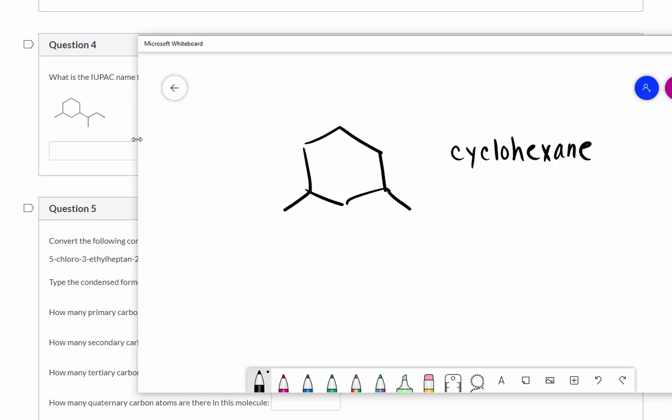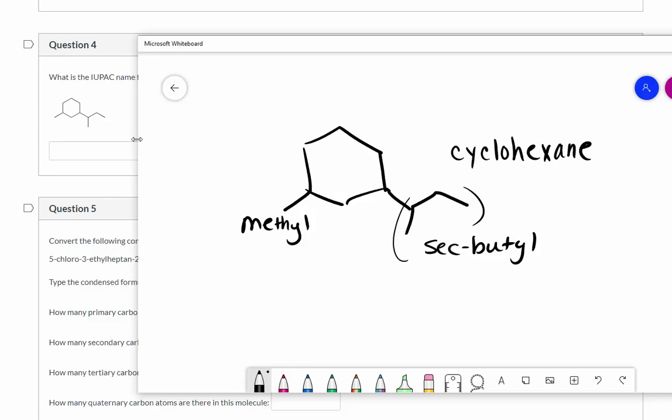We have one of these here, and then here we have one of these. This is a methyl group. This is a sec-butyl group. See, it was butane, but then we took off one of those secondary hydrogens and it made it sec-butyl. So now how do we put these in order and how do we number this around?